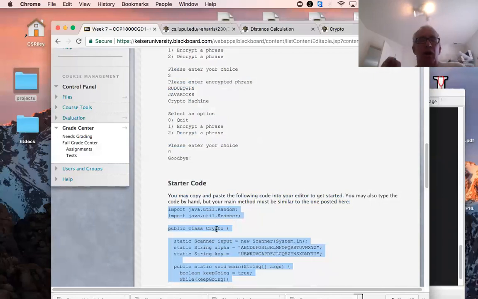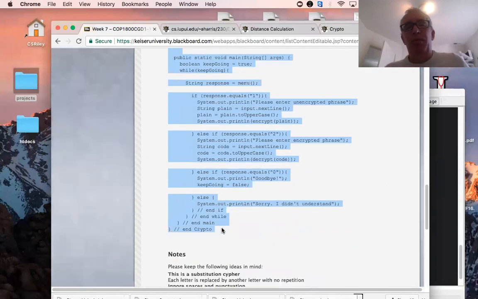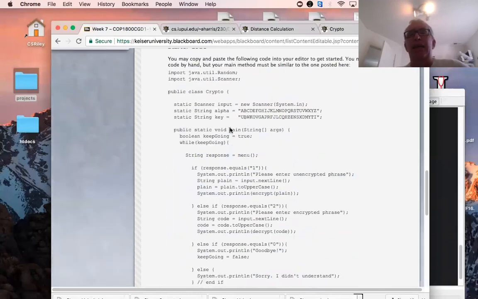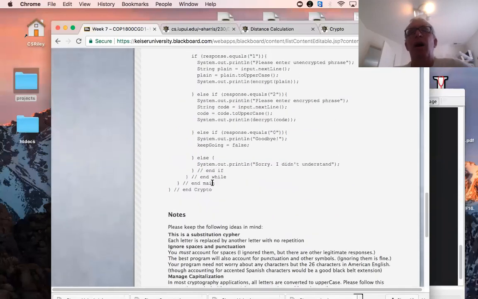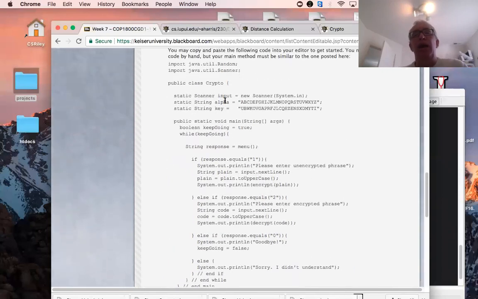All right, so I'm going to save this as crypto.java, and then, well, my goodness, it's all done, right? No. Then you're going to have to analyze this code to figure out what's going on. I gave you one function, but you will need some other functions. So how do we know what functions we need? Well, we're going to have to analyze it. So let's begin. I'll begin by analyzing it a little bit so you can see where to start thinking.